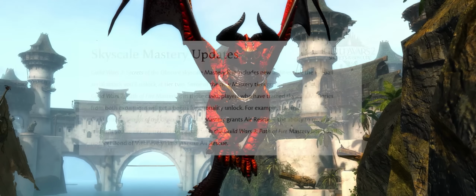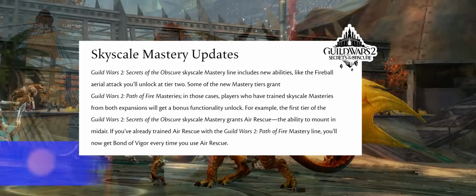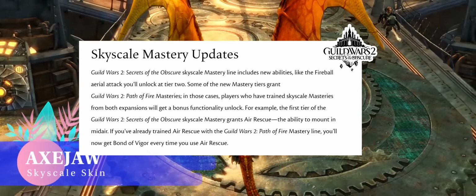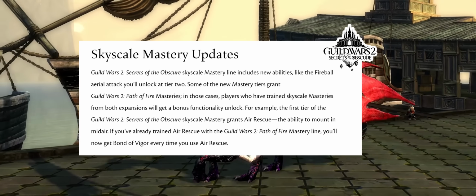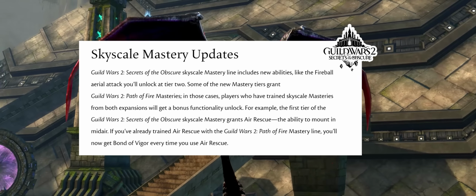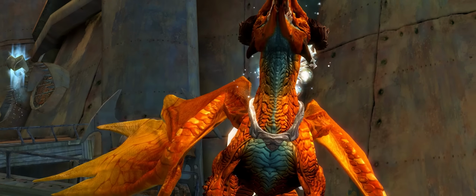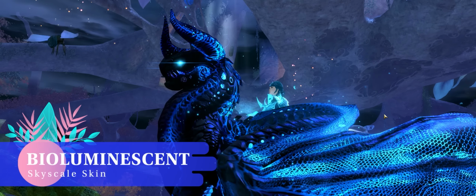SOTO's Skyscale Mastery line includes new abilities like the Fireball Aerial Attack you'll unlock at Tier 2. Well, holy shirt balls. Some of the new Mastery tiers grant Path of Fire Masteries. In those cases, players who have trained Skyscale Masteries from both expansions will get a bonus functionality unlock. For example, the first tier of SOTO's Skyscale Mastery grants Air Rescue, the ability to mount in midair. I do this all the time, it's very handy. If you've already trained Air Rescue with Path of Fire, you will now get Bond of Vigor every time you use Air Rescue.